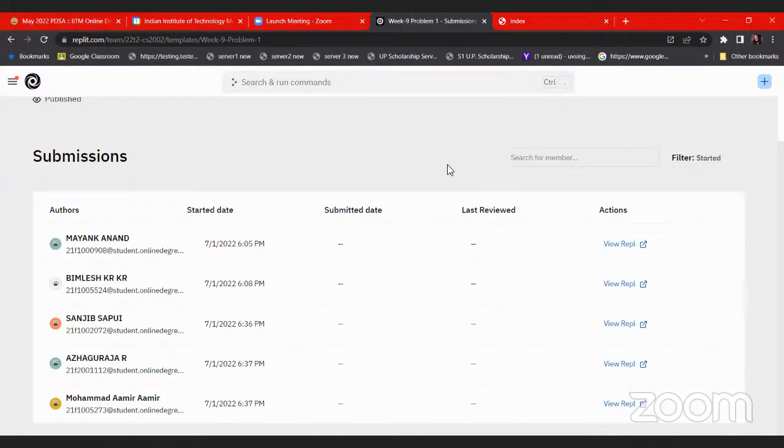Those who are joining late, if you are not in the Replit team, you can ask in the chat. I will send the Replit team link in the chat box.